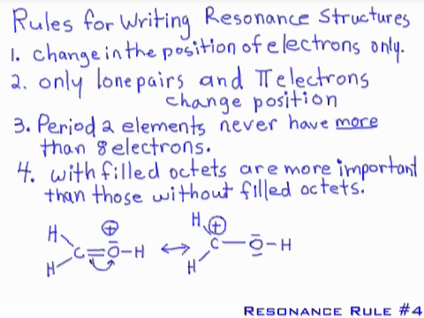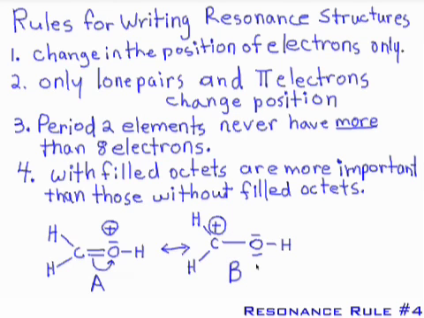Now we're counting all the electrons because we're not doing a formal charge calculation. Let's go over here. Oxygen, 2, 4, 6, 8. This carbon, 2, 4, 6. The right-hand structure, or what I'm going to call structure A, has 8 electrons around every period 2 atom. But in structure B, carbon only has 6 electrons.